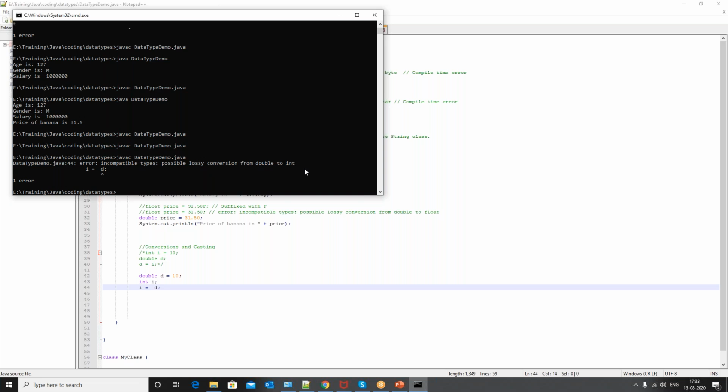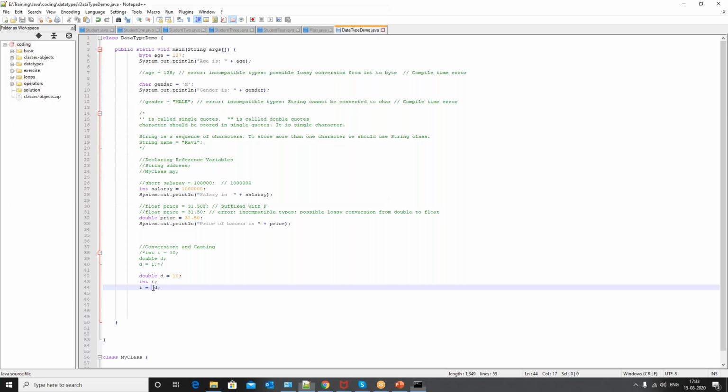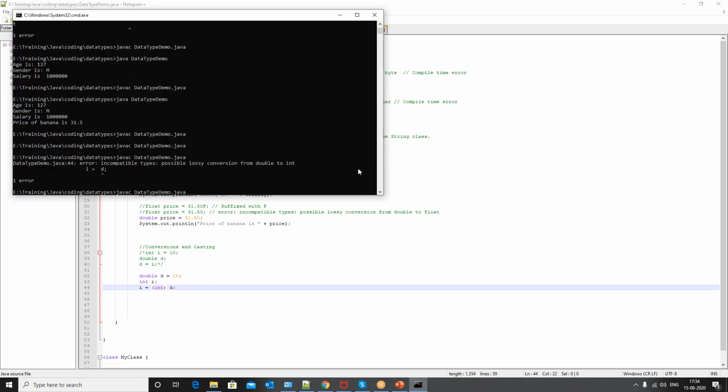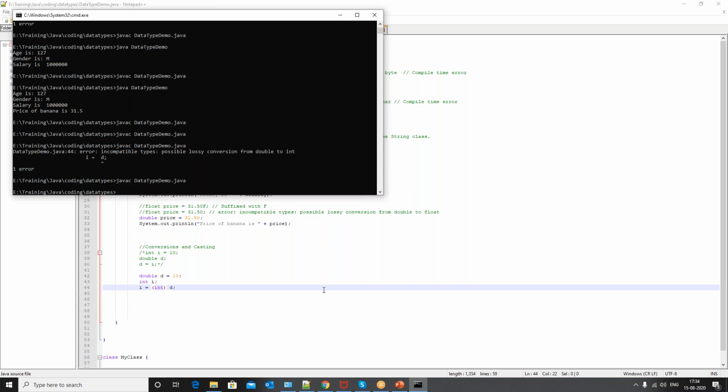That means we can't assign a value from double to int. So we need to cast explicitly. That means we need to convert the double value into an int value. Now it is accepted. The compiler is not showing any error.